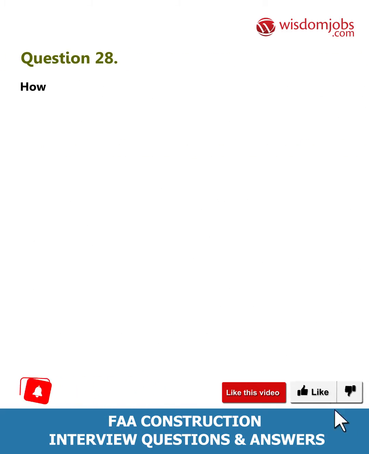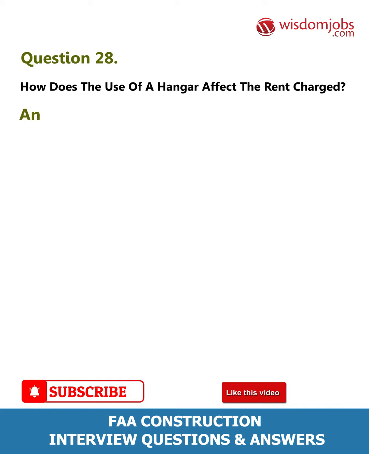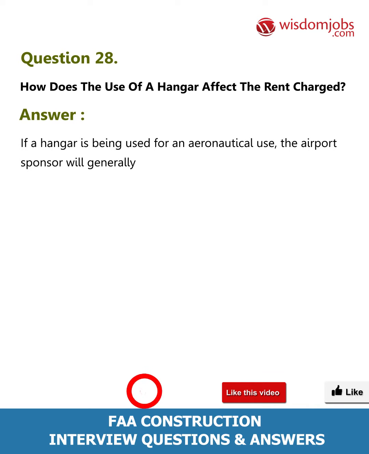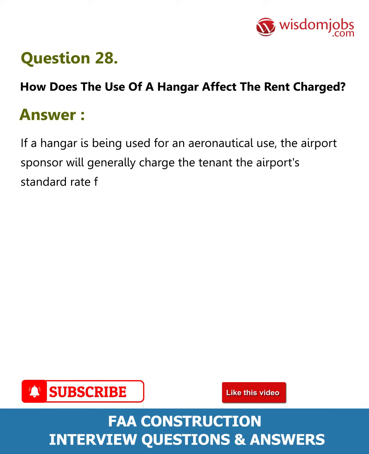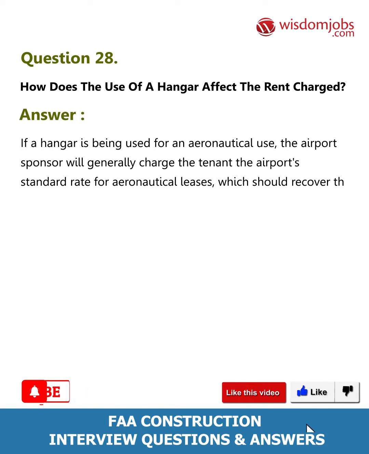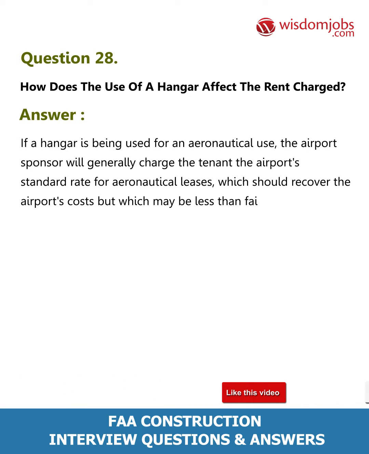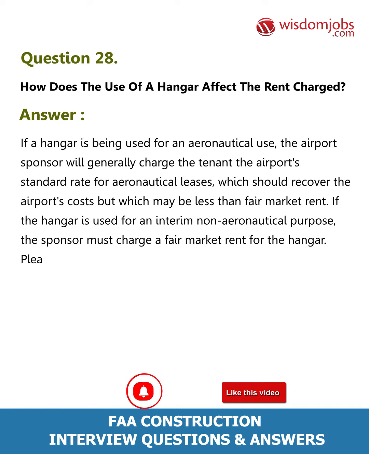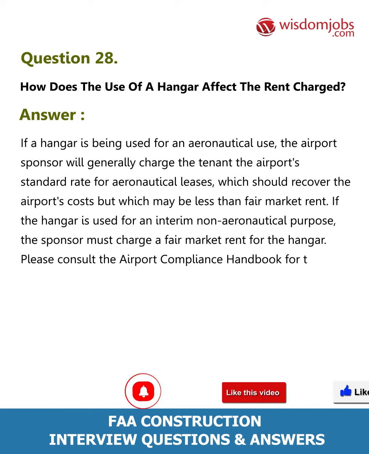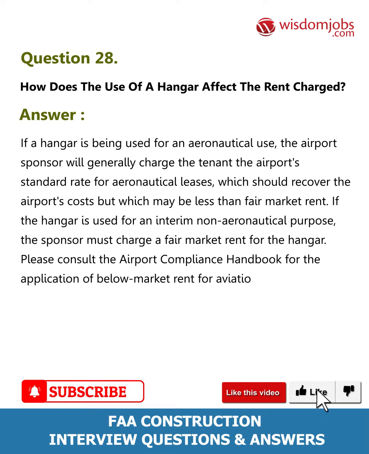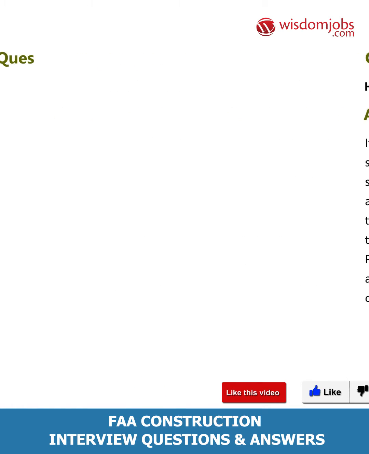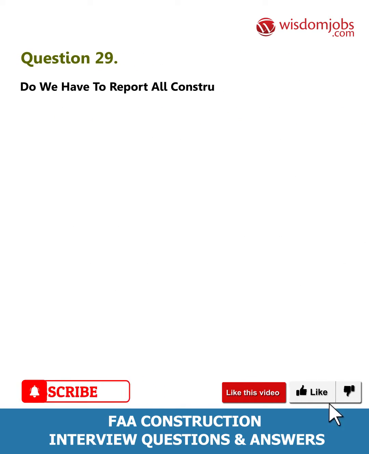Question 28. How does the use of a hangar affect the rent charged? Answer. If a hangar is being used for an aeronautical use, the airport sponsor will generally charge the tenant the airport's standard rate for aeronautical leases, which should recover the airport's costs but which may be less than fair market rent. If the hangar is used for an interim non-aeronautical purpose, the sponsor must charge a fair market rent for the hangar. Please consult the Airport Compliance Handbook for the application of below-market rent for aviation museums and other aviation-related non-profit organizations.